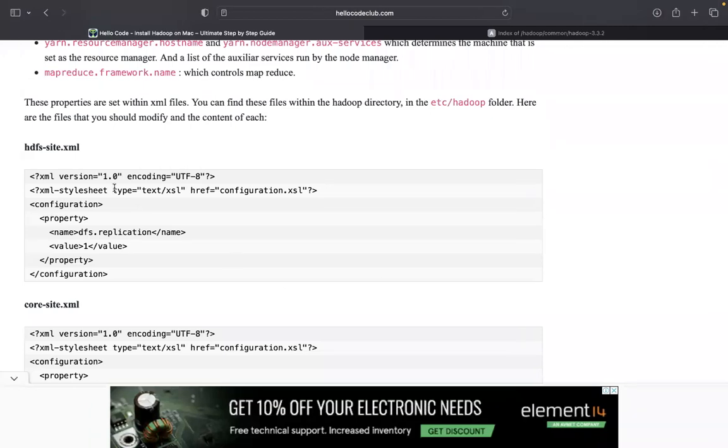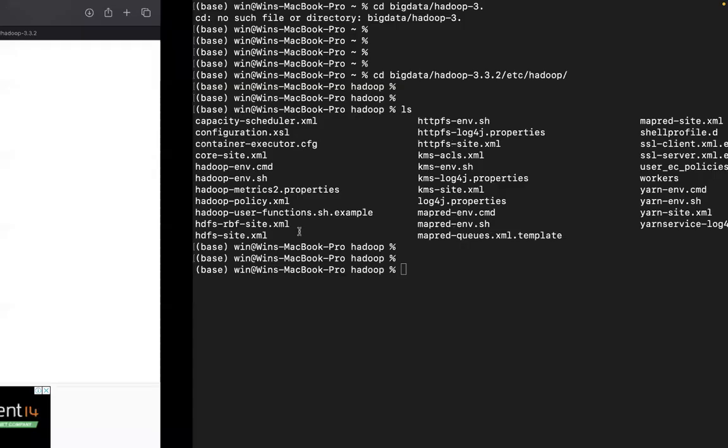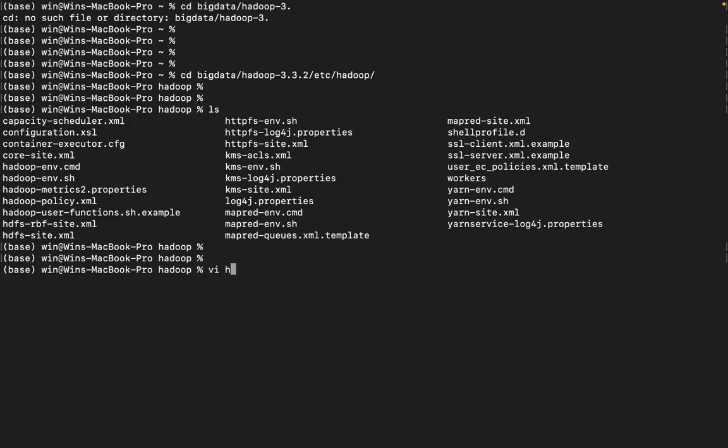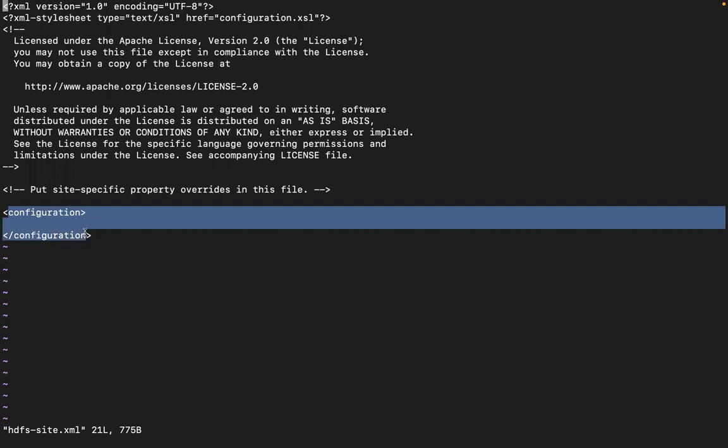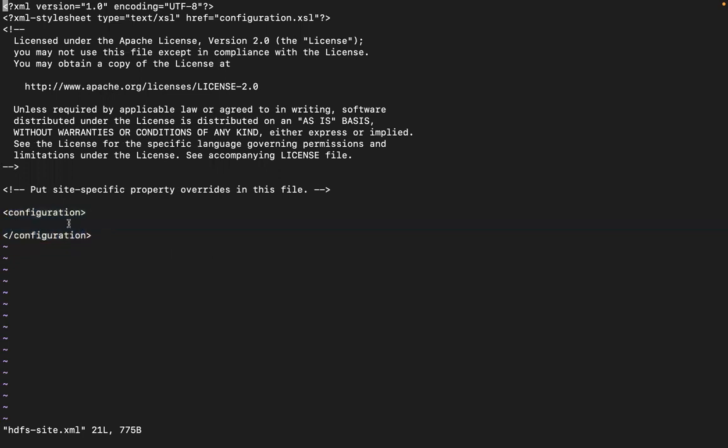Open hdfs-site.xml with vi and press enter. You will see there is no configuration between these tags. Now come here and press dd two times so that the line will be deleted.